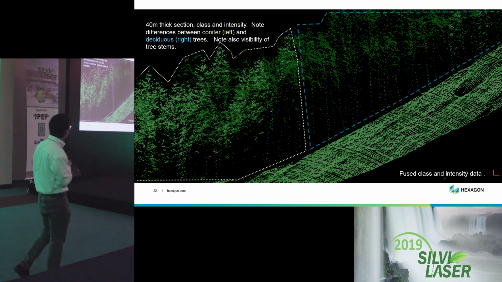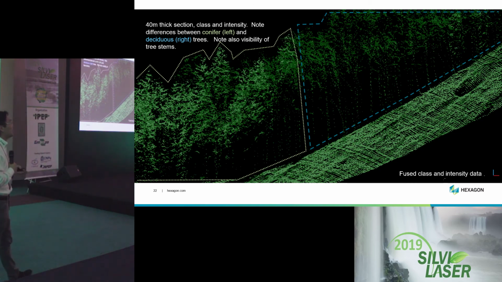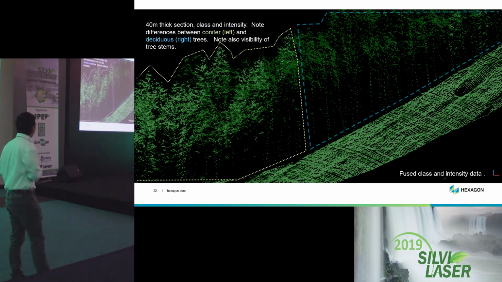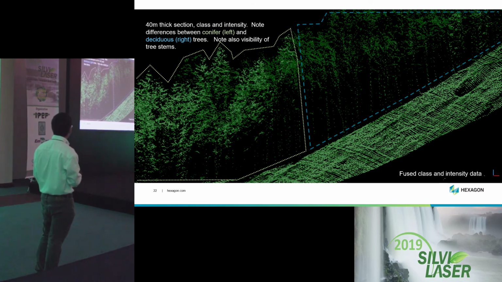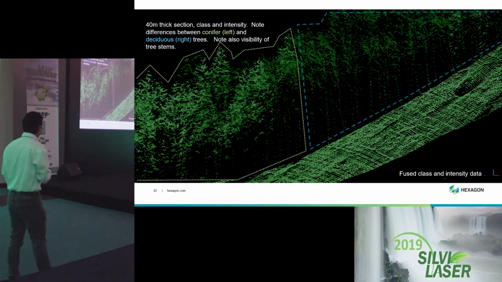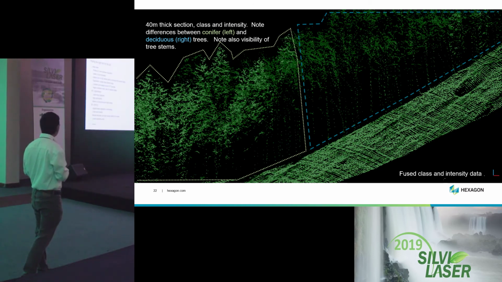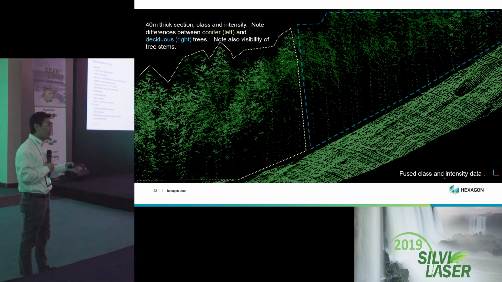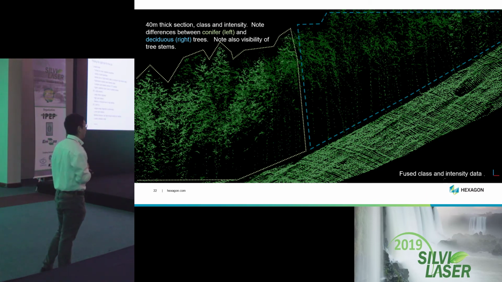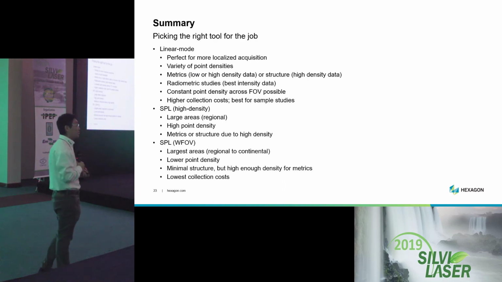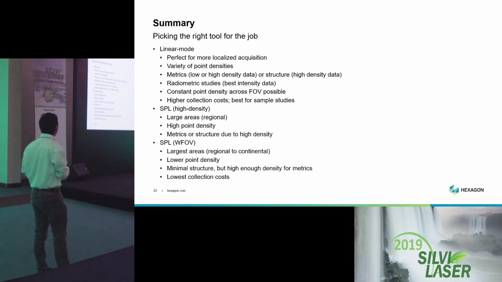So this is one of the examples applied to the forest from the terrain mapper, where we can see, within this 40 meter thick section profile, the conifers on the left side, and we can see another species, which is deciduous, and small. We want this even point distribution, and if your budget allows that, we have a lot of money, but that's not most of the cases, so you can also go with this layer mode.